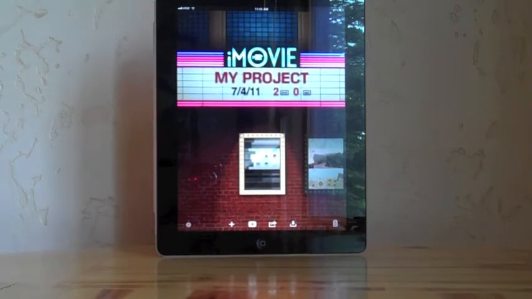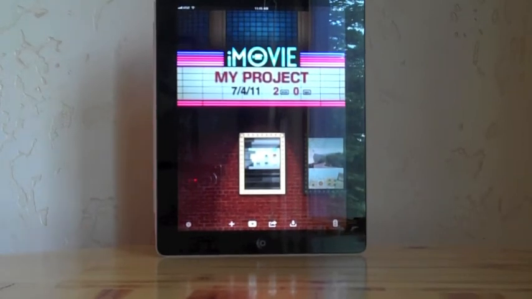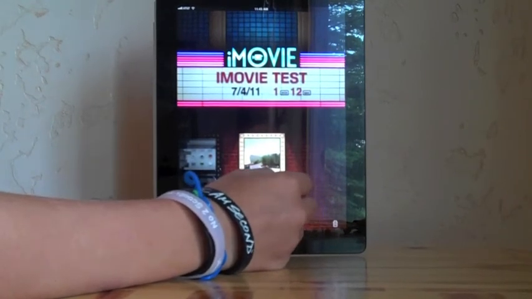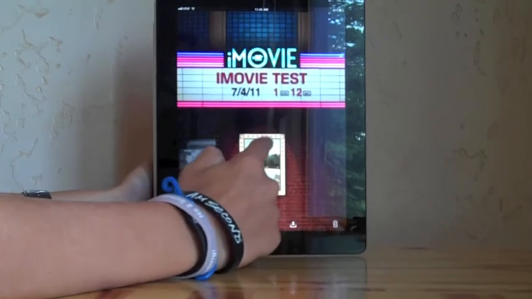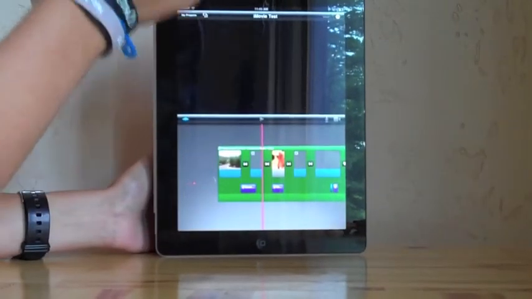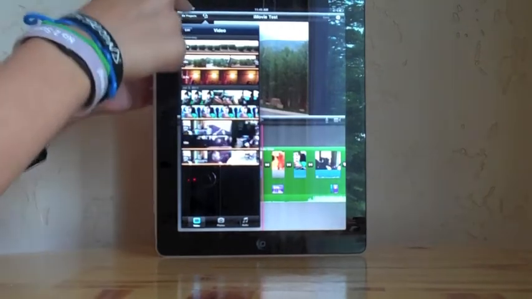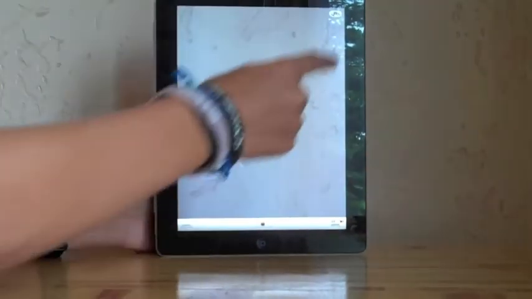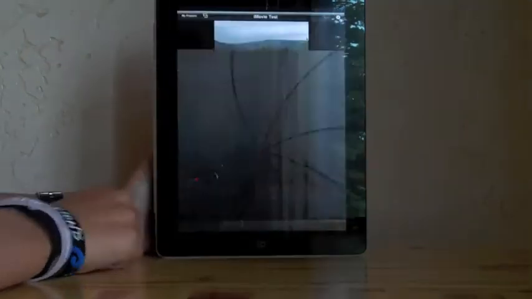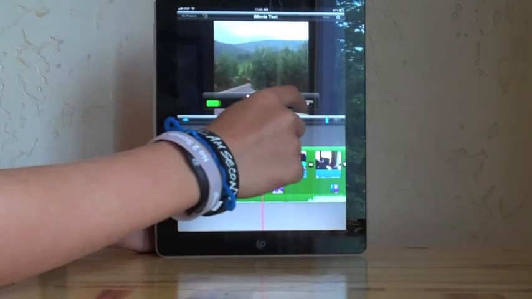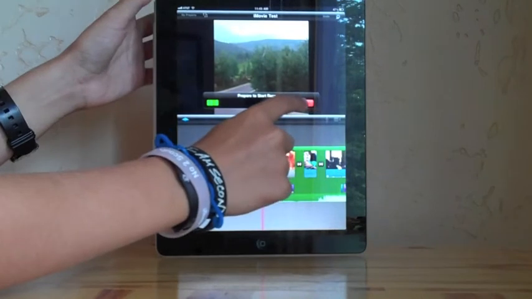So, first of all, with iMovie, it's pretty cool. I'll have a full review coming out, probably tomorrow or the next day, showing everything you can do, but I'm just gonna show you the basics. So, you can import video, photos, audio, or you can import live feed. You can also do live voiceovers. Now keep in mind, this is a $5 application, but for any geek out there, I would recommend this.